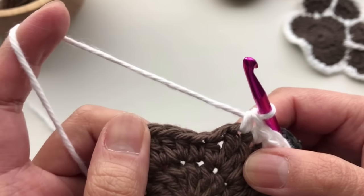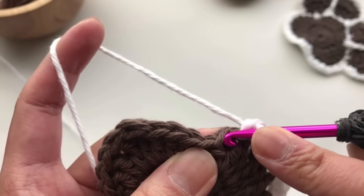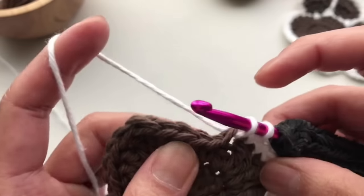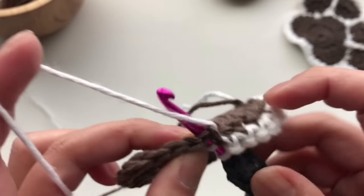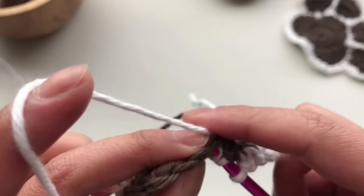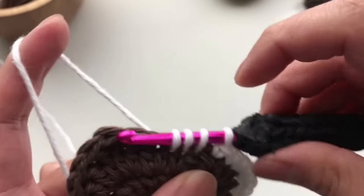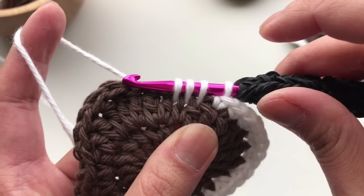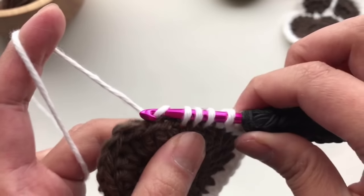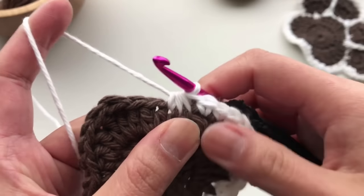And single crochet three together. So what that means is we're going into the next stitch, yarn over and out that stitch, and into the next stitch, yarn over and out, and into the next stitch, yarn over and out that stitch. Now we have four loops on our hook. We yarn over the last time and go through all four of those loops.